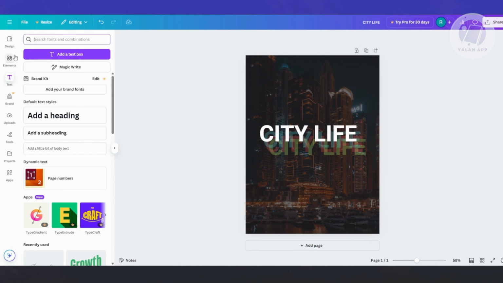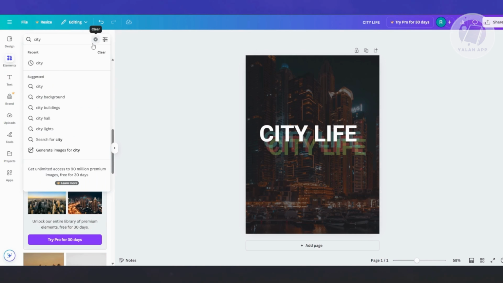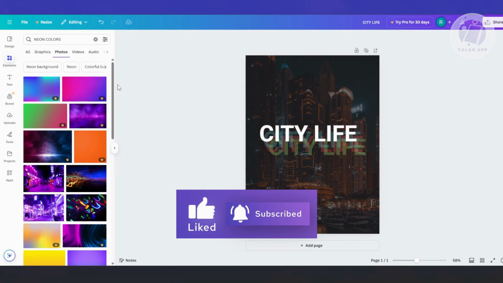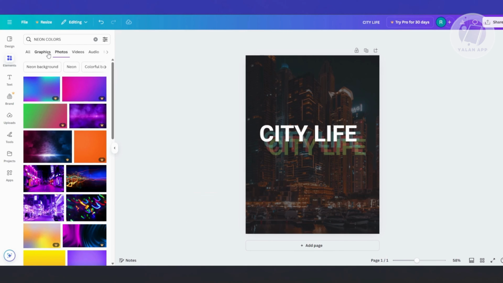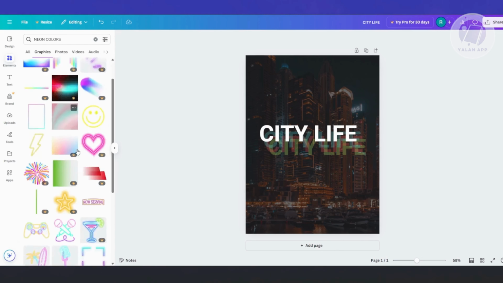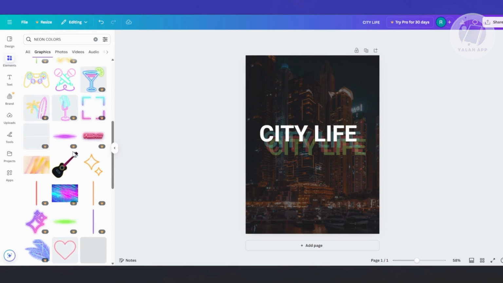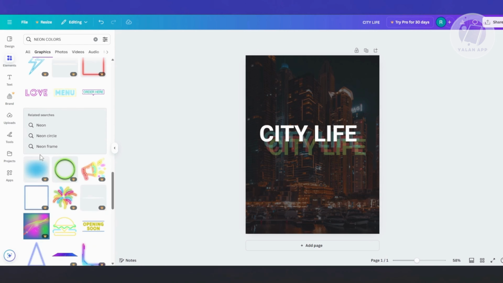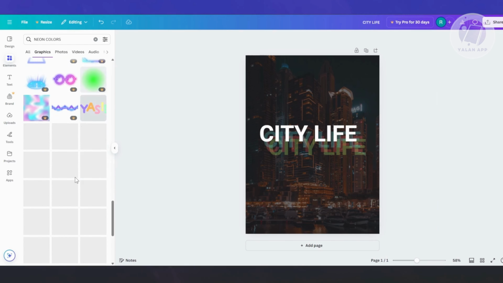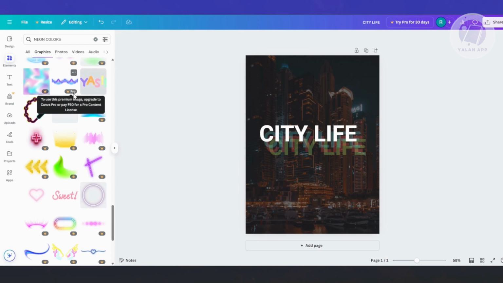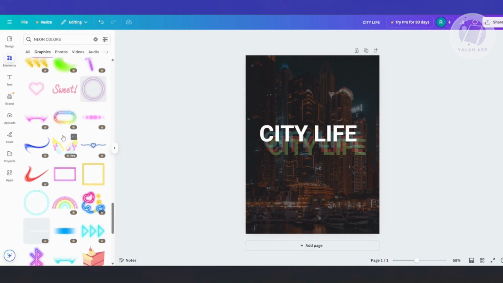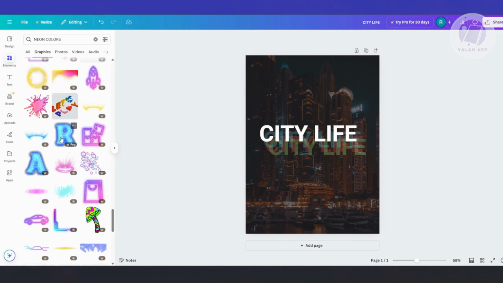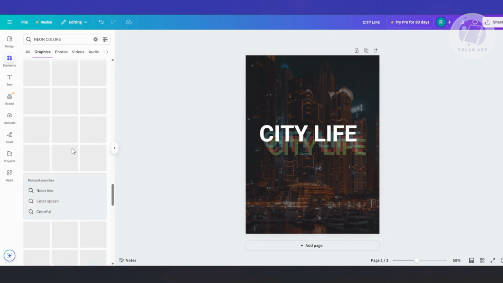Like let's add colors into the background here, like neon colors. From here, let's go to photos. You could go to graphics as well if you want. There are going to be different designs you could add here. So you could also maybe use one that is quite close to our design. Obviously some of the designs here are going to be paid, so you need to have a pro plan in order to use some of them. But if I'm not mistaken, we can already use one that is available here, so we don't have to pay for anything. Let's go to the very top here.